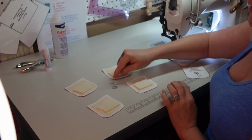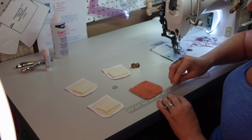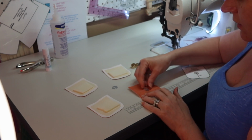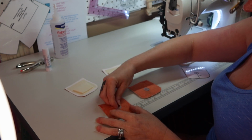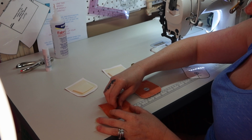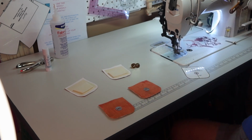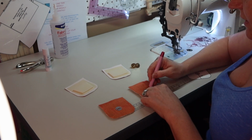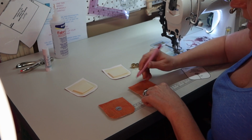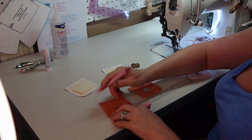Okay, if your magnetic snaps came with these washers, they're going to work perfect. You want to take that little center hole and place it right on top of the mark you made on the right side of your fabric. And then we'll get our marking tool again, and we're going to mark the sides. This is going to tell us exactly where we need to place our snap.